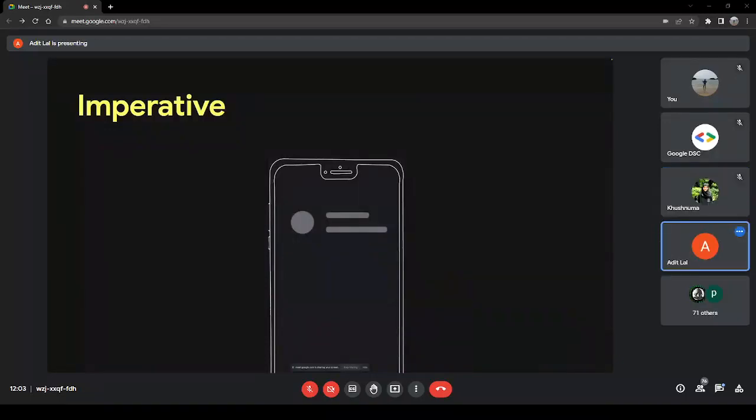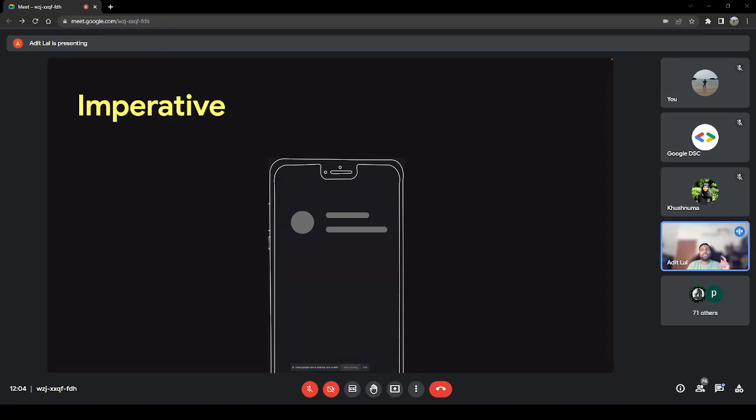Okay. Now, first and foremost, in the imperative world, when I say imperative, it means that I have two different components. One is the XML side and one is the Kotlin side. And let's say I want to build this nice little mobile phone screen, which has, just for example, a circular image view on the left edge of the screen, a text view on the top, and a text view at the bottom, something like a title and a subtitle. Okay.